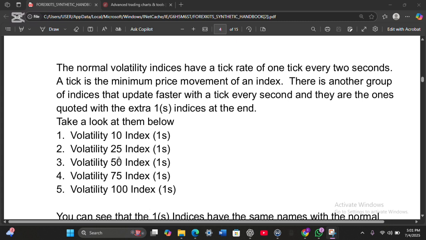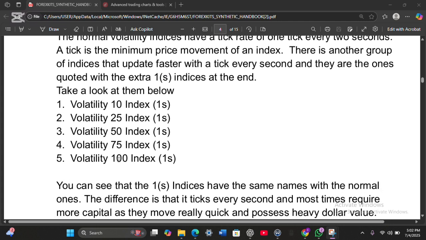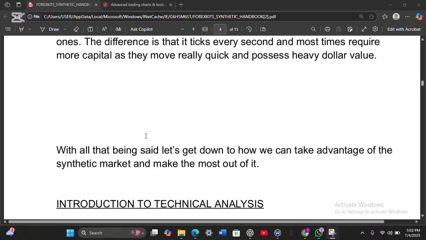So I will just explain better again that it will be riskier to put your money in volatility 100 because it is more volatile. The rate at which it moves is faster, right? So that's just what it means. But with volatility 10, the risk will be reduced. Compared to volatility 100, the market will move slower. So as this number progresses, so does the volatility. These are just a few of the instruments that you will see under the synthetic indices.